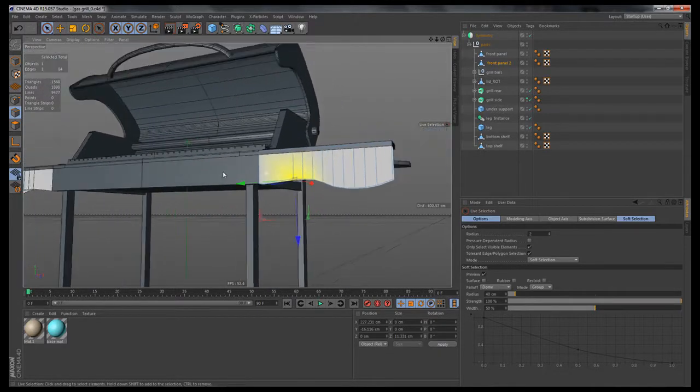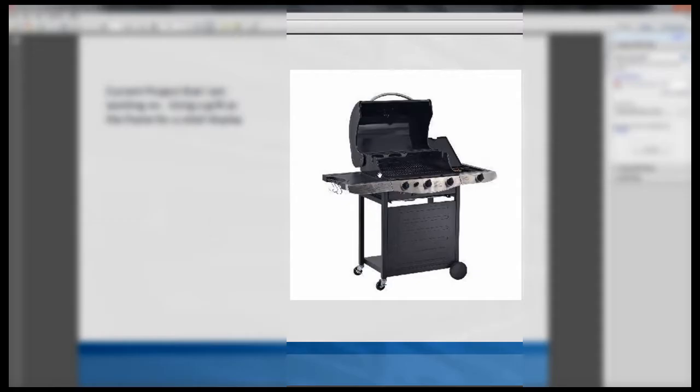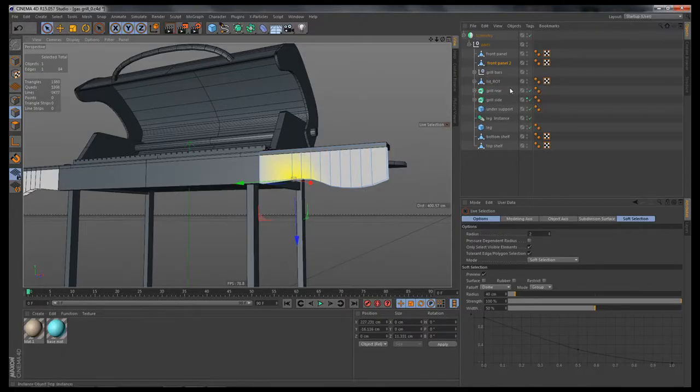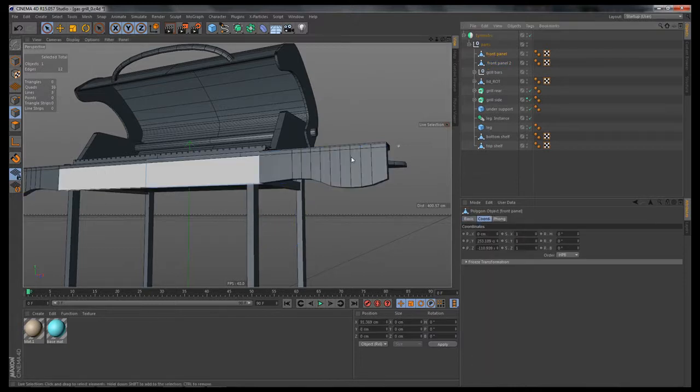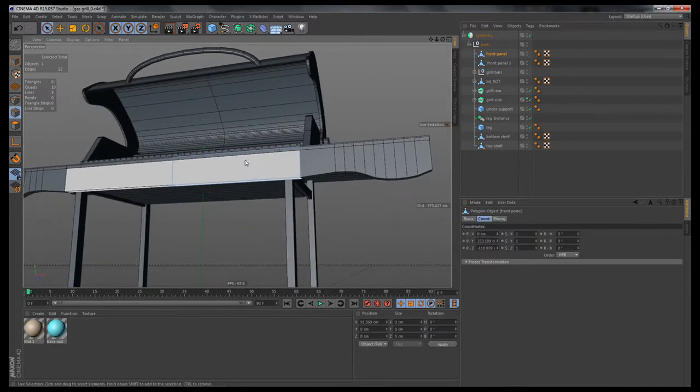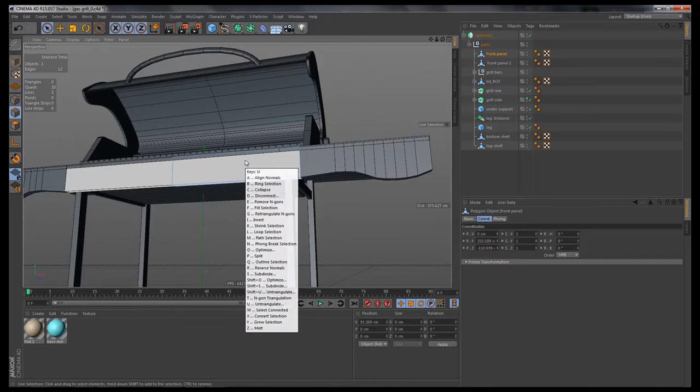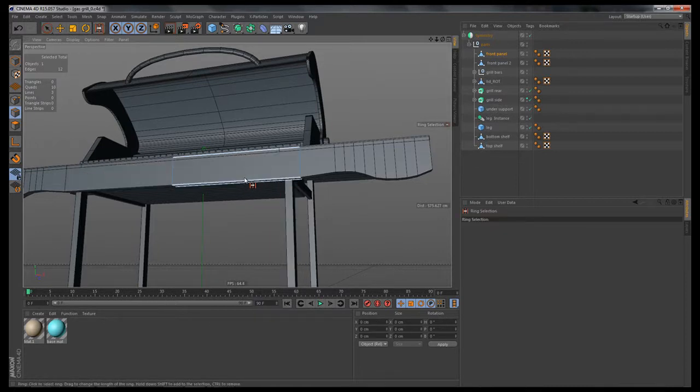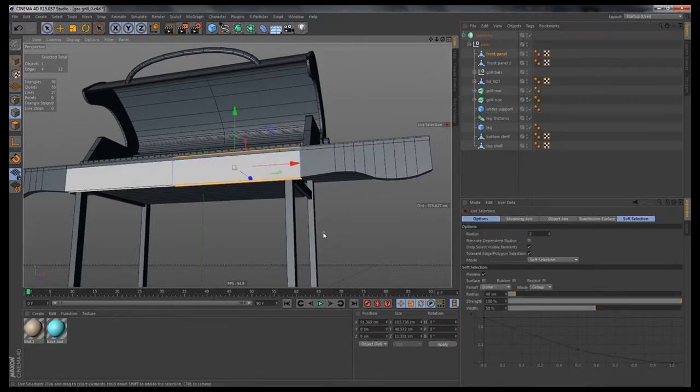Yay! Perfect. Alright, so another thing is there's this centermost rounded bottom edge. So let's go ahead and do that. I'm going to go to the front panel, and again I'm going to go ring selection, but this time I'm going to hit U on my keyboard, and then ring selection is B, so then B on my keyboard, and I'm in edge mode. Click, select those, hit spacebar, go back to live selection tool.